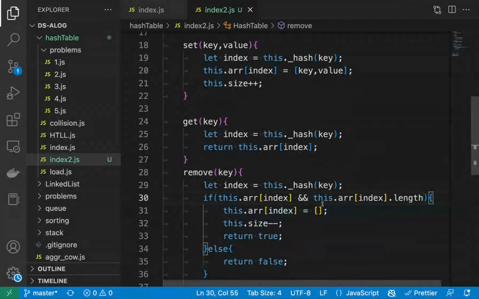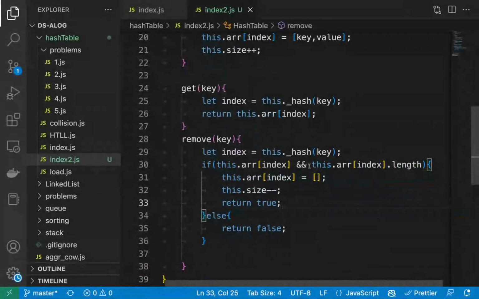These two conditions will make our solution perfect. See why we did this line? Because at that index, an empty array could also be there, and that empty array will make this if true. But empty arrays should not be our solution. We cannot delete an empty array, so we are checking that at that index something should be there. If something is there, then length would be 1, not 0. Then we will go inside this condition.